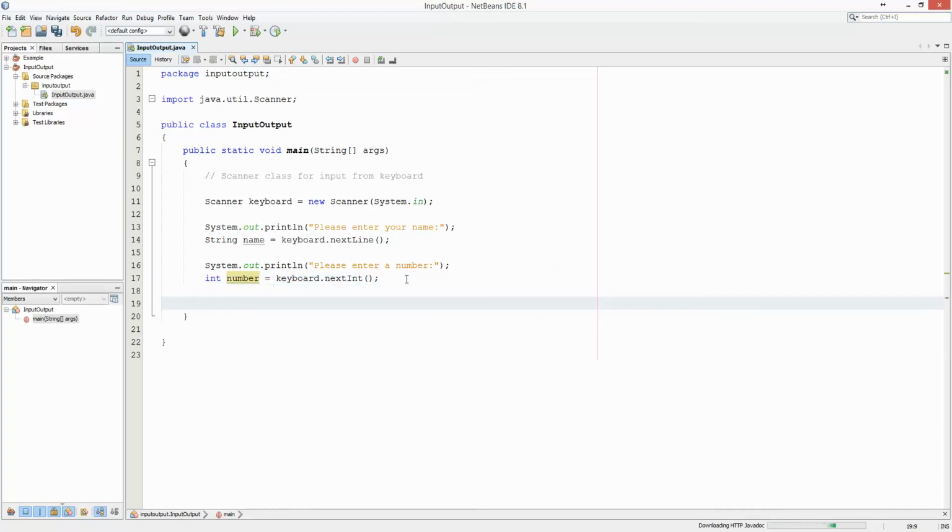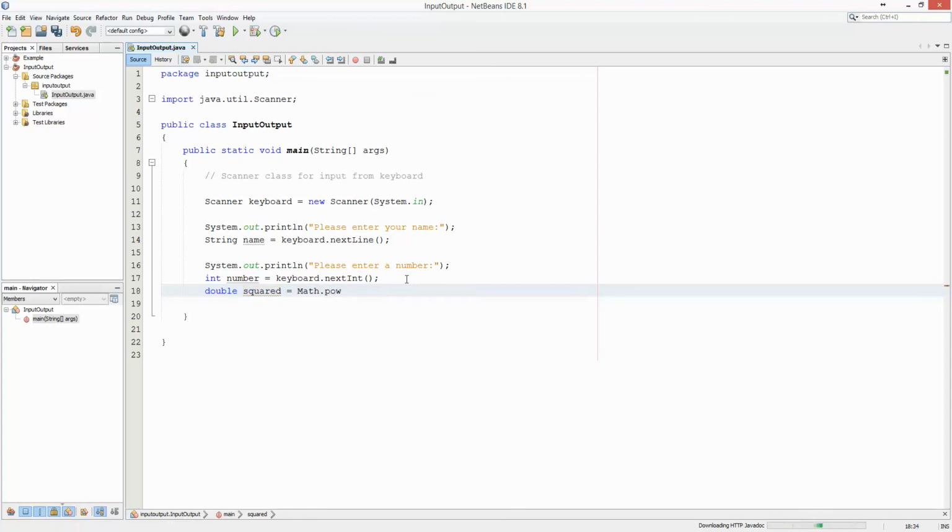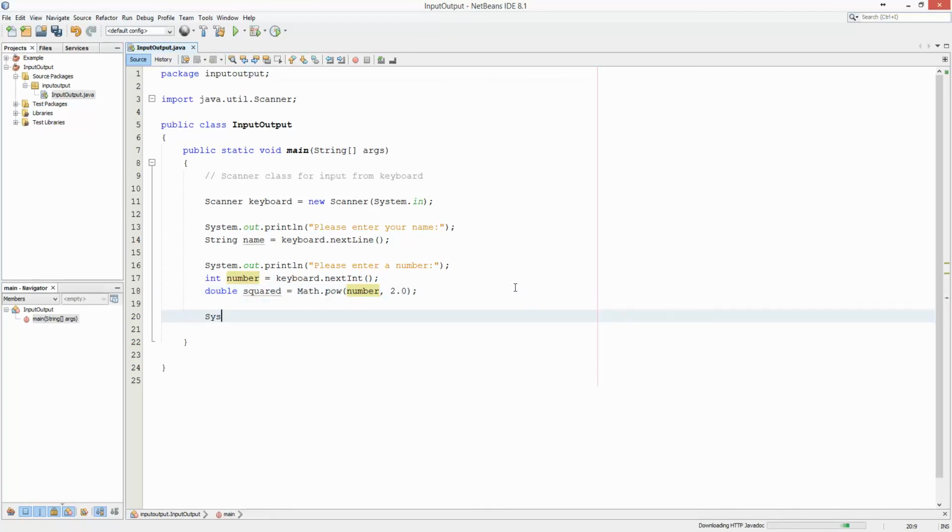So now we can do some calculations or just print out something to the user again. Let's just do a quick calculation there. We can say number squared equals, and then we can use the Math.pow method in order to square something. The Math.pow method receives two things in brackets. The first thing we will indicate is the number, so we're going to have number to the power of 2. So the second argument, the 2. The Math.pow method works the first argument, the number, to the power of 2. So the first one to the power of the second one. So now we're squaring that value, and now we can print out to the user again, System.out.println.